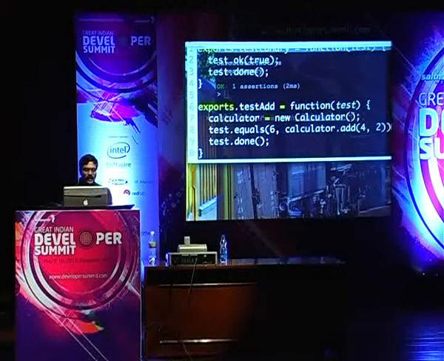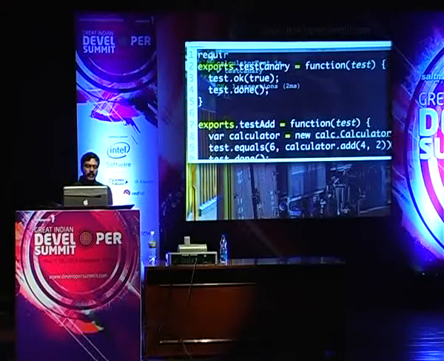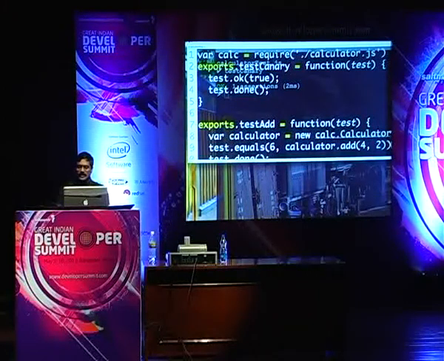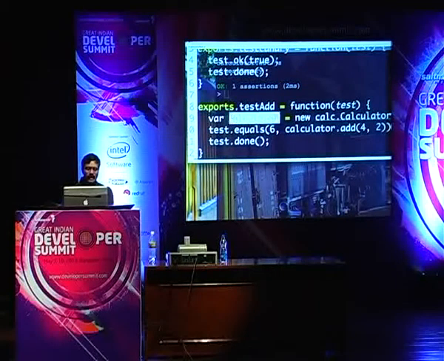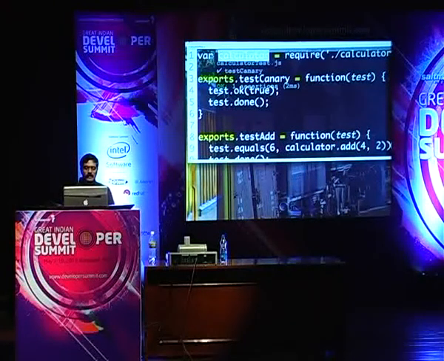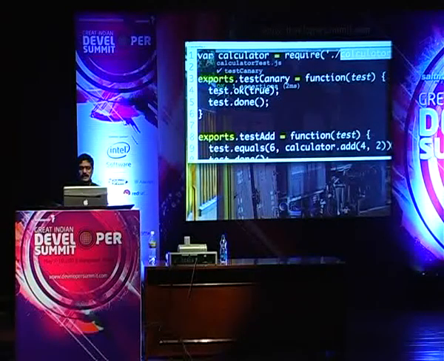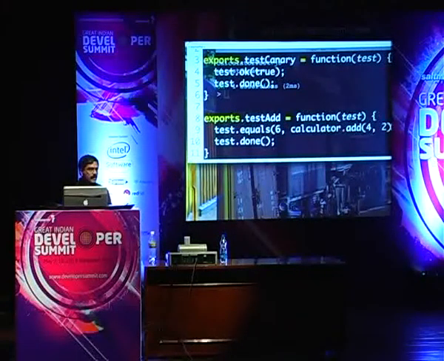I've got to fix a few things before this works. What is this calculator, by the way? Well, I need an object of calculator. Where is that coming from? So I'm going to say calc.calculator. So in here, we're going to do a require. And I'm going to require the file called calculator.js and store it into the calc variable. So notice in this case, I'm actually going to just call it as calculator. Let's actually use the functions directly. Now that I have a calculator on my hand, get rid of that. Simply say calculator.add. How simple that is, right? So calculator here refers to what I'm going to require. It brings the CommonJS module here. And then once I bring the calculator into the code, I'm going to simply call the add method on it and make sure it's working.